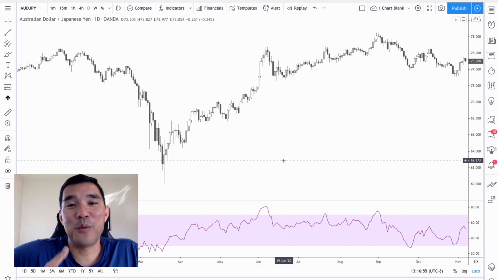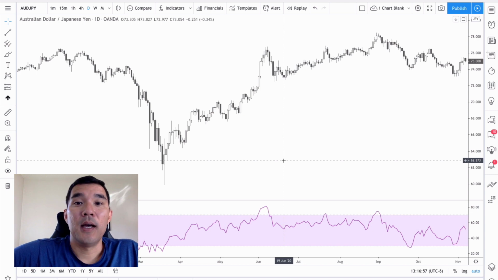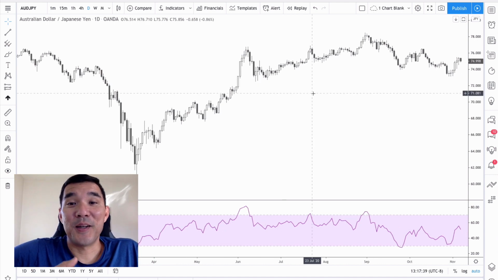Most of the time, RSI will move in the same direction as price, but when they diverge or they have opposite readings, then that's when price could be turning. So let's take a look at some examples. I got a little lucky here, and on this pair, there's an RSI divergence right away that you can see. So let's take a look at that.